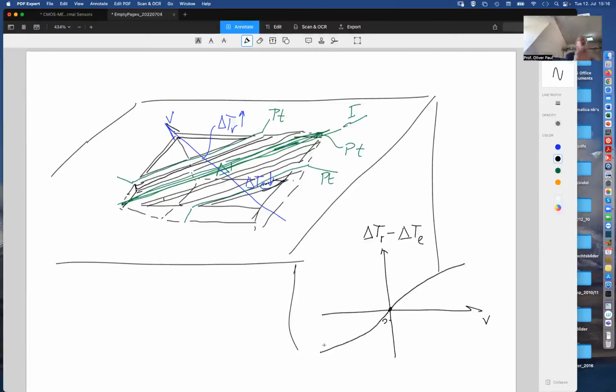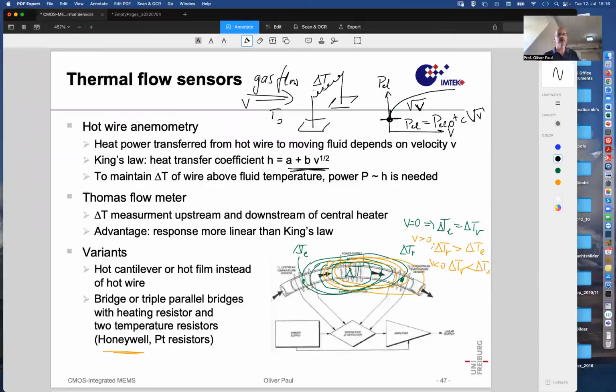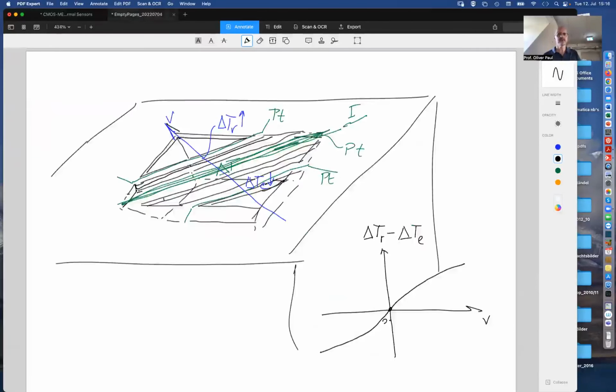So here you have a bidirectional flow sensor, which you cannot expect of the hot wire anemometer. It's insensitive to the direction of the velocity. So here we have a sensor that is direction dependent. And also it has this linear characteristic in the center because we are modulating a temperature distribution by transport. And that causes this curve to have a linear slope, which is much easier.